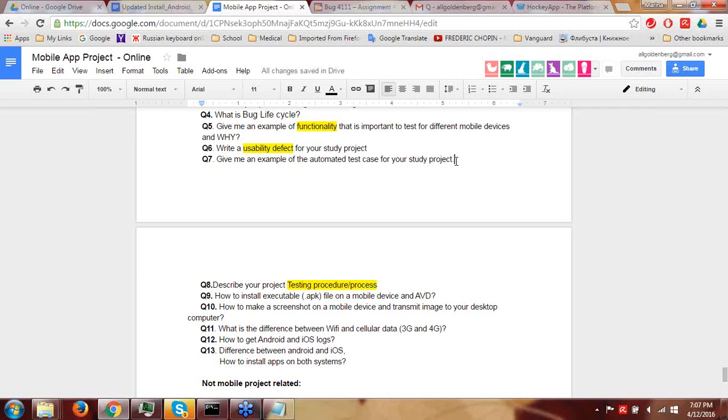It works nicely. You understand why? Because you let them know that you understand that automation is about automating test cases. So if a test case exists, and you give an example of a test case which can be automated, because not each test case, by the way, can be automated. So this is very important.